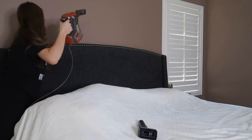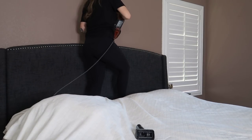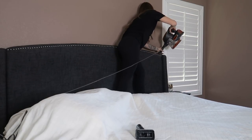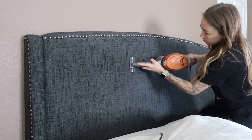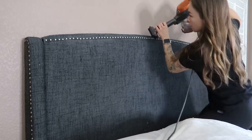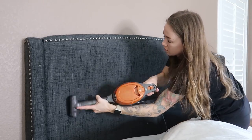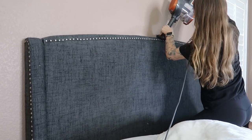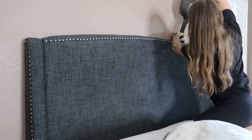Another thing that I'm going to be doing today is vacuuming my headboard. I honestly never dust my headboard, and since my allergies have been so bad, I figured I would just try and dust it as much as I could. So I'm using a fabric attachment on my Shark Rocket vacuum, and I'm just vacuuming the headboard to get as much dust as possible. We've had this headboard for a while, so there's probably tons of dust caked into it, so I'm just gonna vacuum it until I feel that I've gotten as much as I can out of it, and then I have something else that's super gross to show you guys.